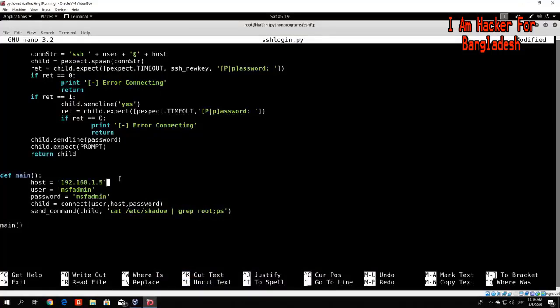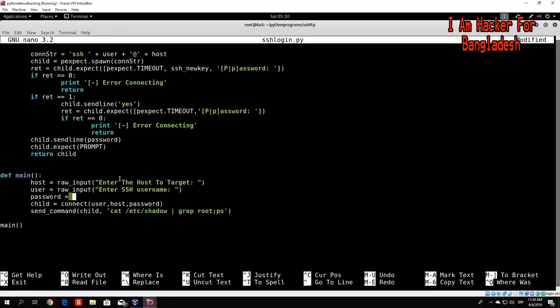We can actually prompt the user to enter the name for that host that they want to scan. So raw_input. We already know what this function does. We want to enter the host to target. We can even prompt this for the user. So raw_input, enter SSH username.